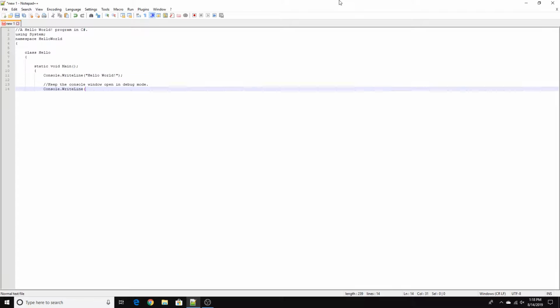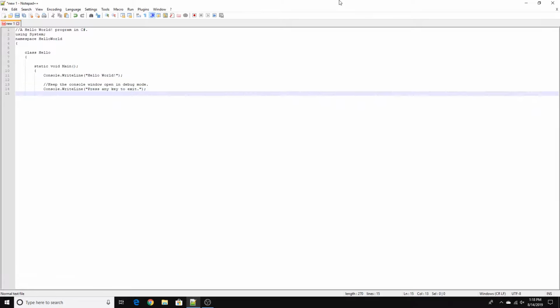In parentheses and quotation marks, we're going to type: Press any key to exit. Then add your semicolon. Press enter and type Console.ReadKey, two parentheses and a semicolon.